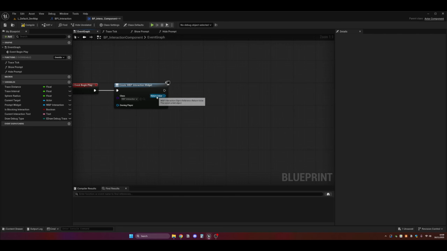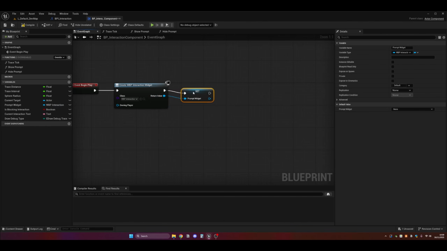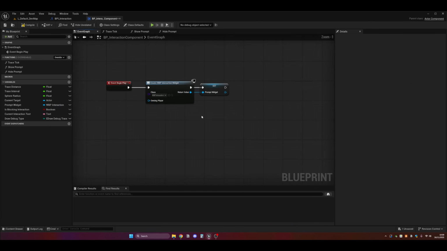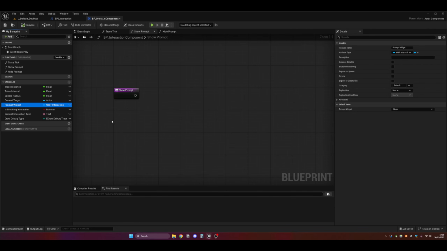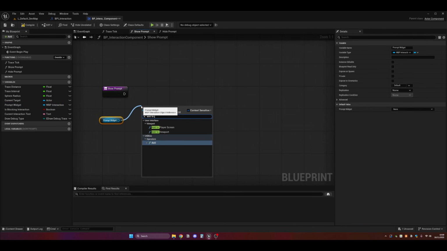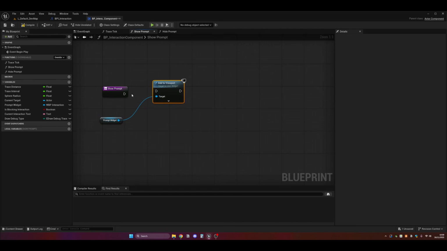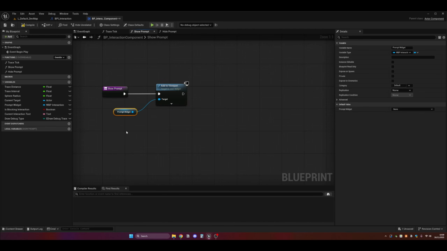We're going to set the return value to prompt widget, the variable we already created. We're going to have a function here, the show prompt, that is going to get the widget, and we're going to add it to the viewport for now.